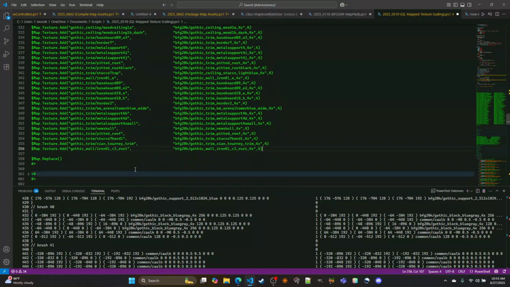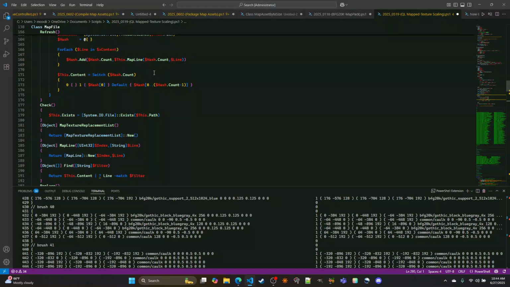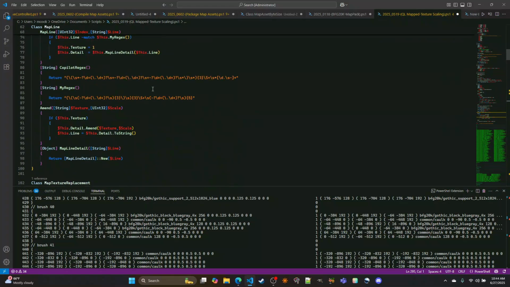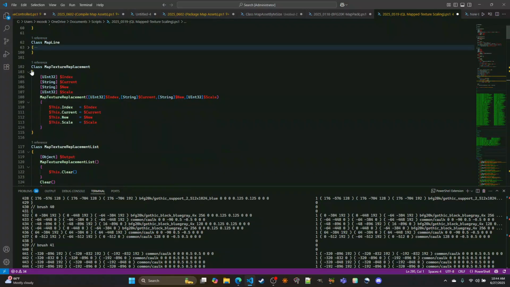So manually going through and adding all of these textures to upscale them is kind of a pain in the neck, because then you have to go through each individual map. If you do this manually, you want to change all the textures to another texture, but you don't apply any scaling or positioning, you're going to wind up spending hours and hours doing something that this thing takes seconds to do. Sometimes I want to make things easier on myself, so I'll spend several hours writing something like this.